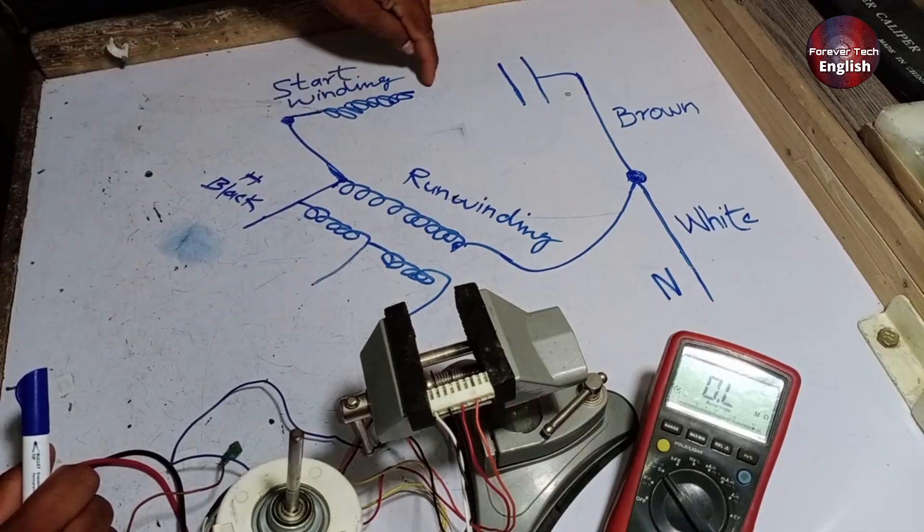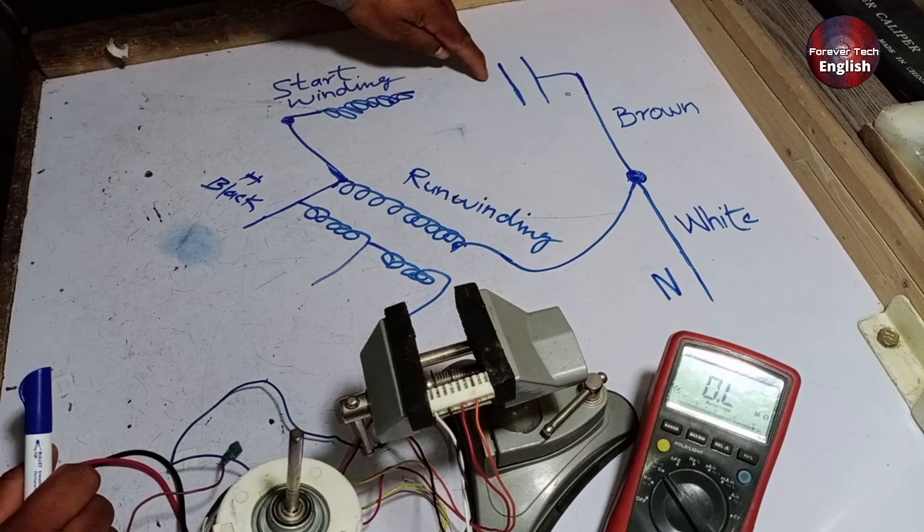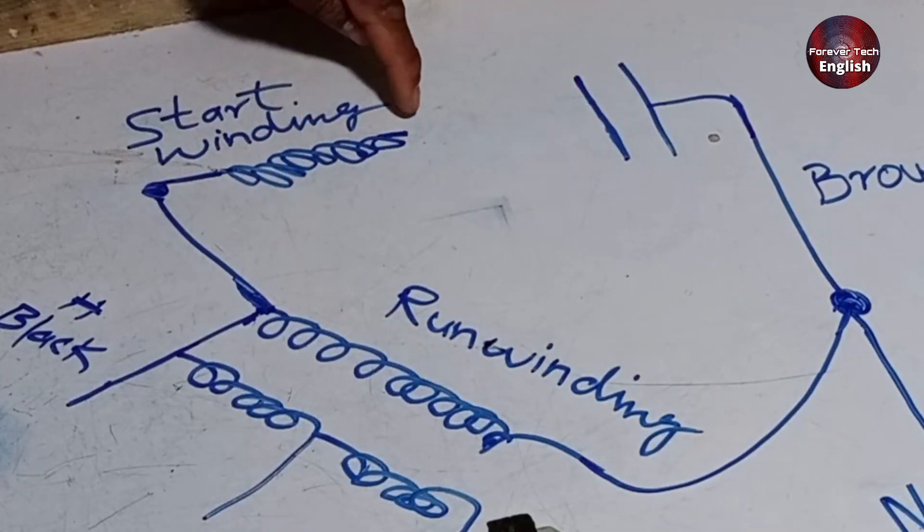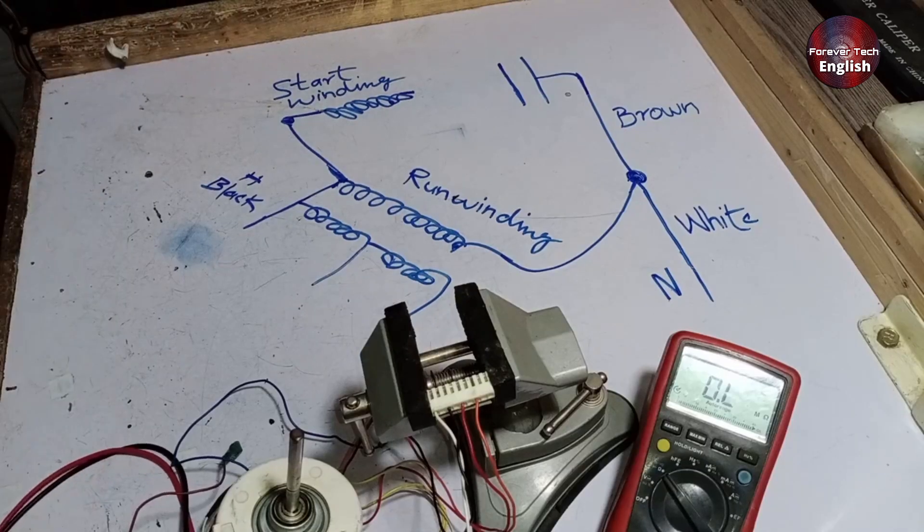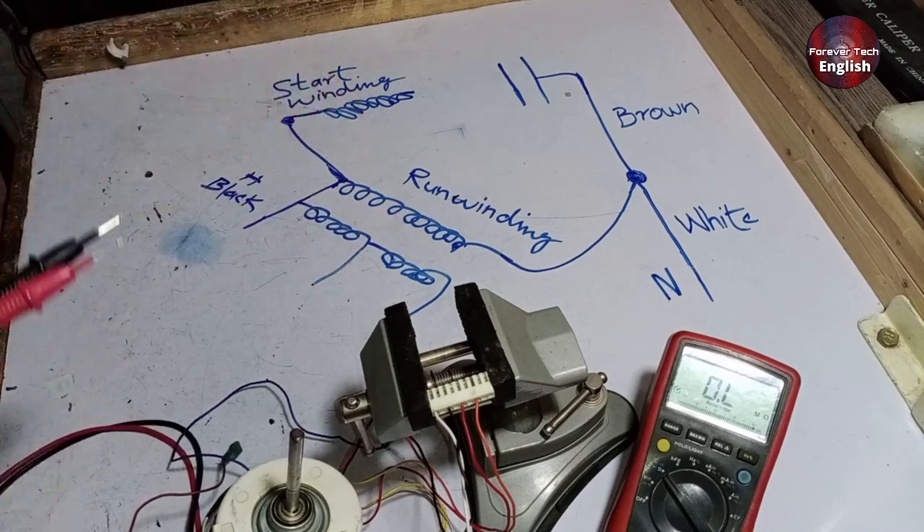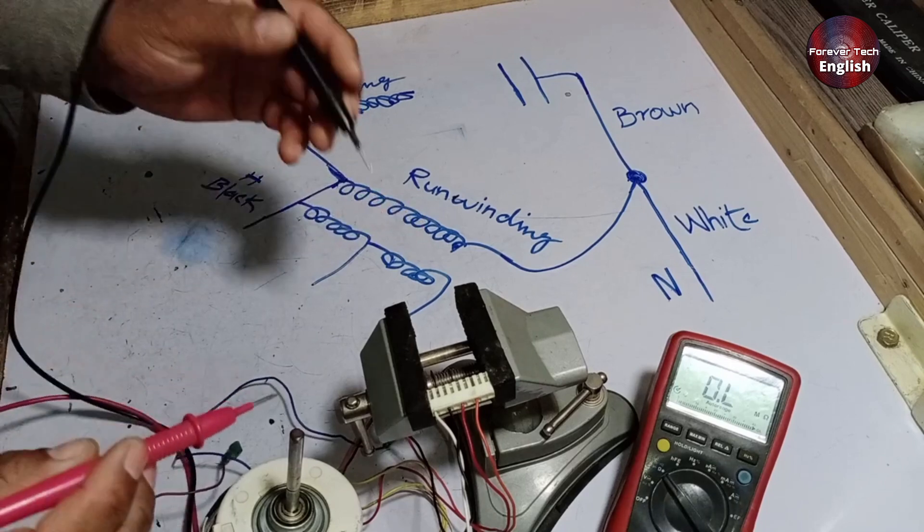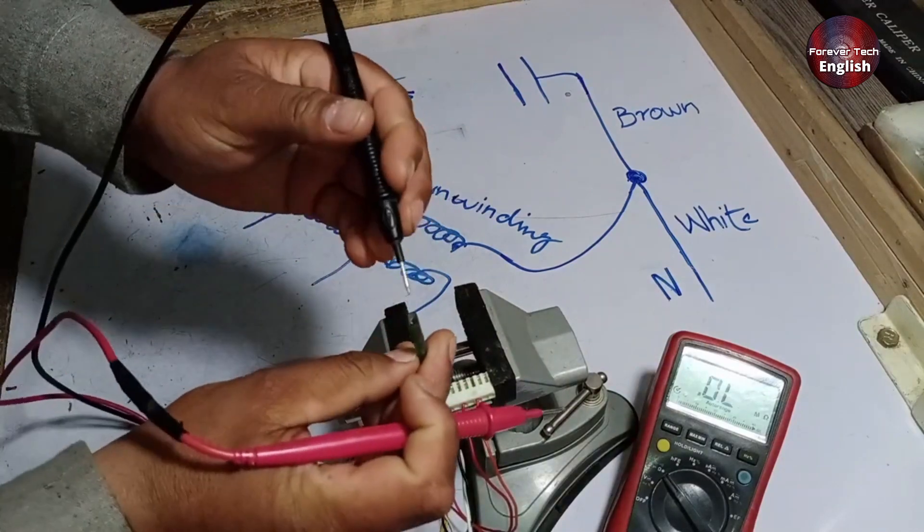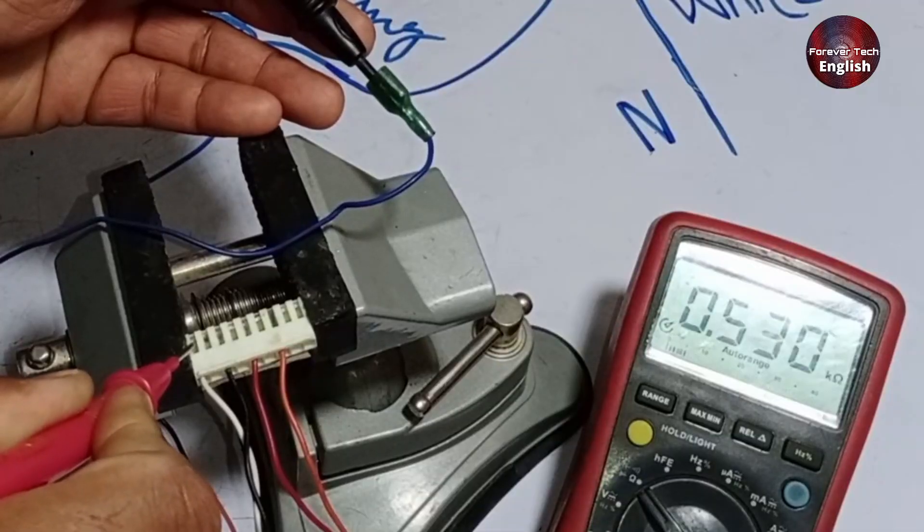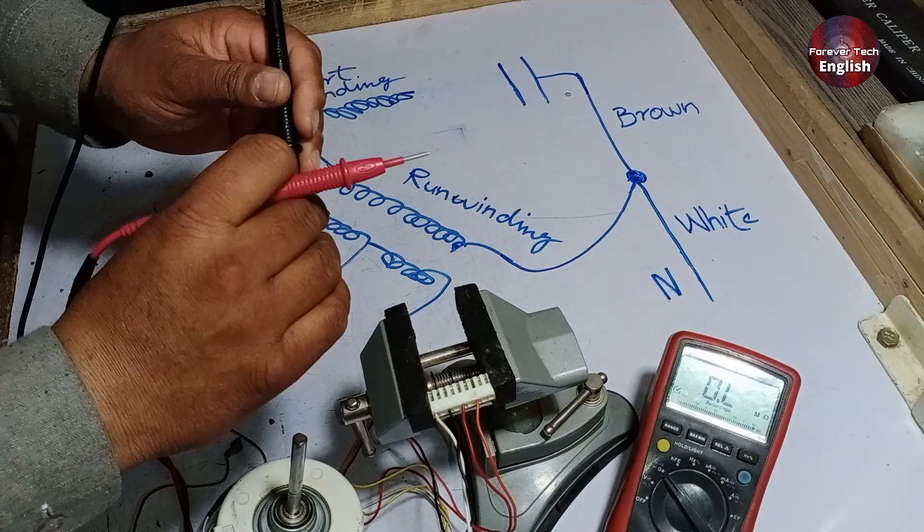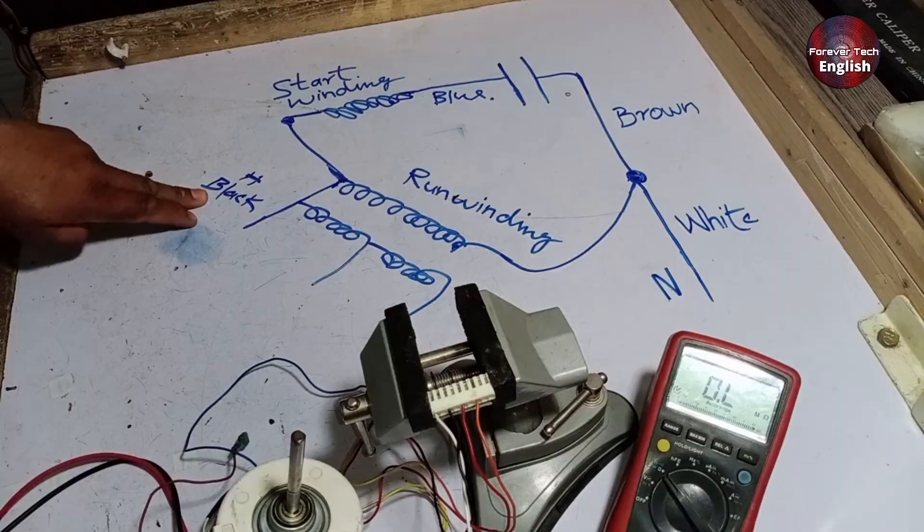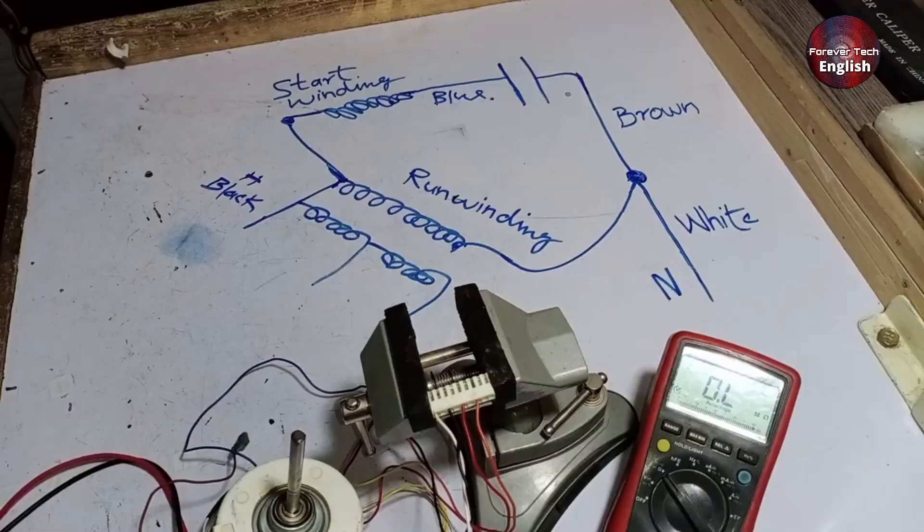Next, we need to find the capacitor wire because the motor won't start without it. The neutral is connected to the running winding, and here is the starting winding, which needs to be connected to the capacitor. So this means that we should be getting the resistance of both the run and start windings. And here we have the highest resistance value. Let's check the blue wire, which has a resistance of 530 ohms, the highest value. So the blue wire will be installed here. Now we have the common wires and the high speed point with the lowest resistance.